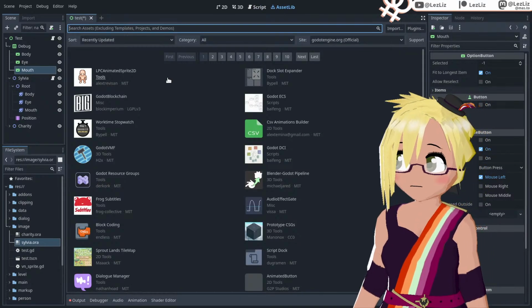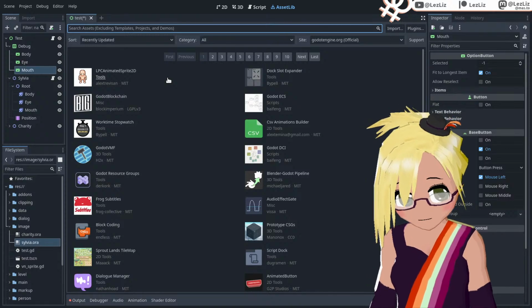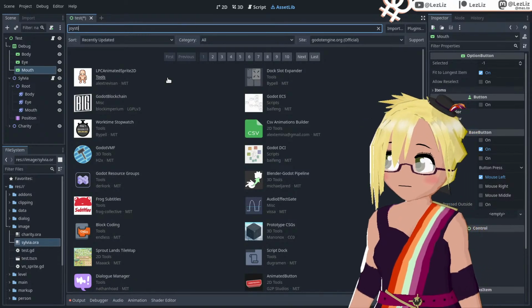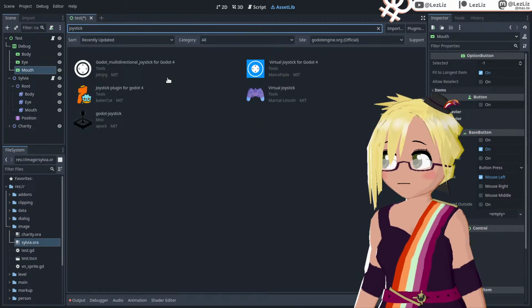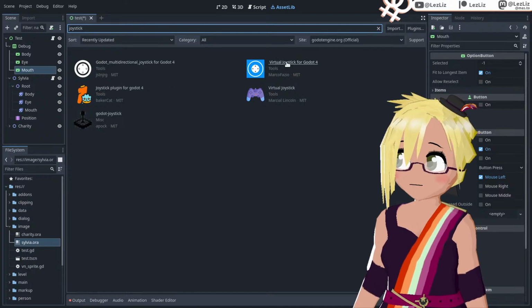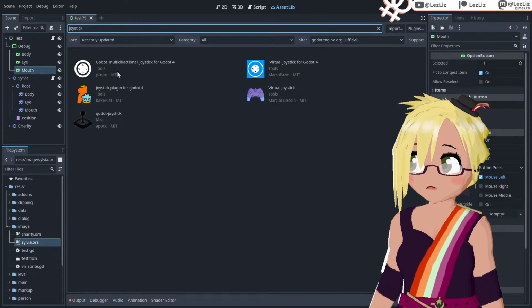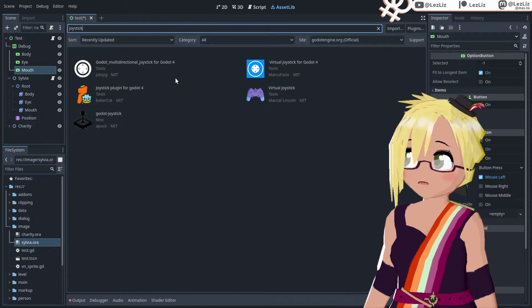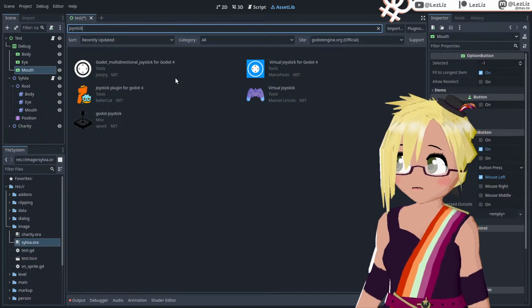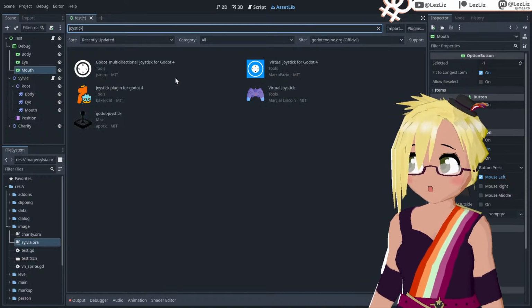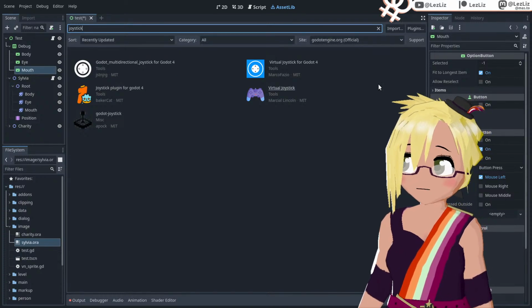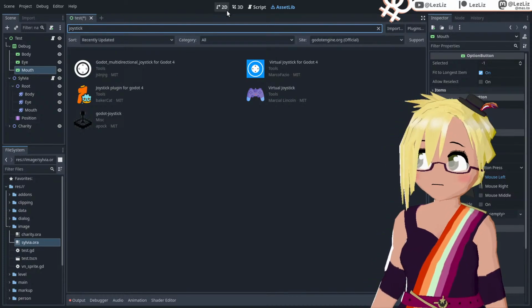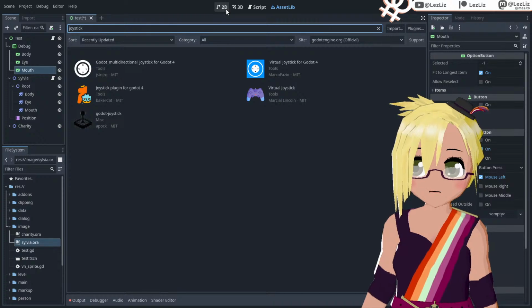Let me see. There are a couple. I think I used one of these for one of my smaller games. I had to modify it a bit, but they should be usable.